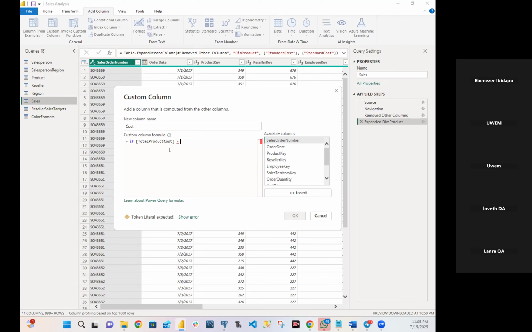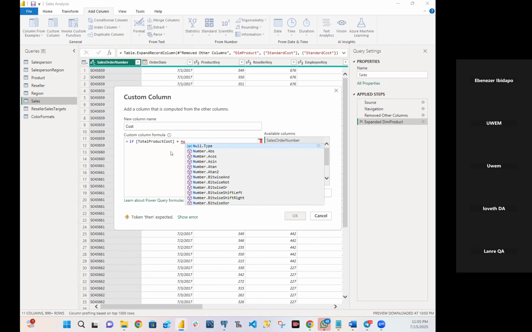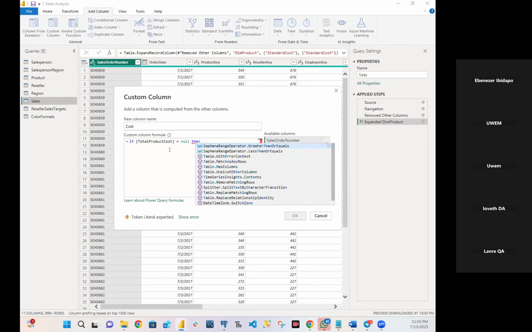Please, are you following me? Hello, class. Are you following me? Yes. Good. Now, after equal to, give a space and type null. Okay? Space. Then type then, T-H-N.